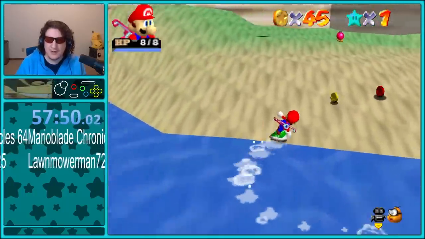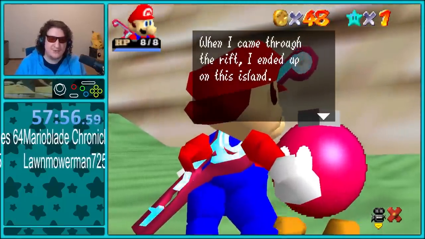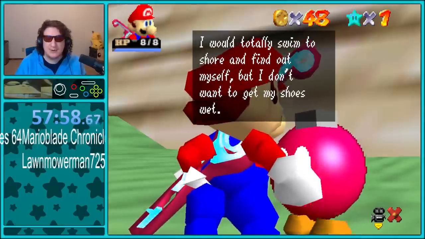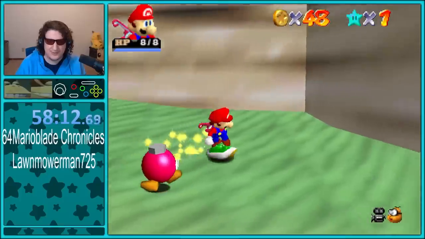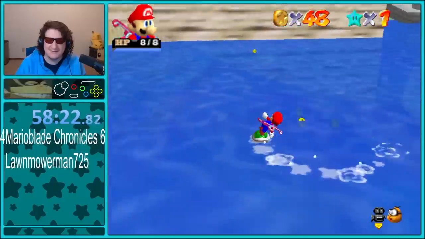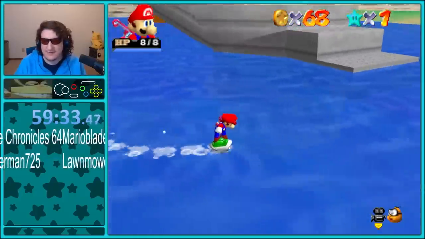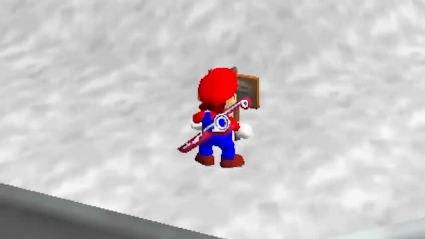Dude, no. Are you opening a cannon for me? Mario, could you tell me what's going on? When I came through the rift, I ended up on this island. I would totally swim to shore and find out myself, but I don't want to get my shoes wet. That's fair, to be honest. Wait, shoes? Really? That just changed my day, I think. Bye, Queens. Be careful, there's a level 70 around here. That's why I have the shell. I'm not gonna take any fights.